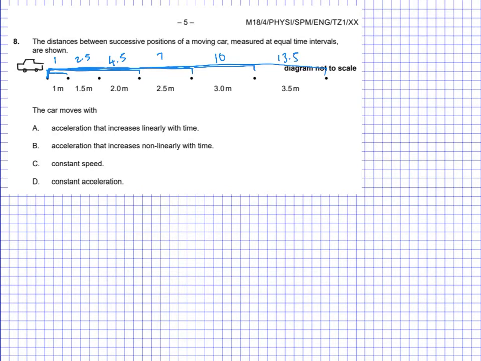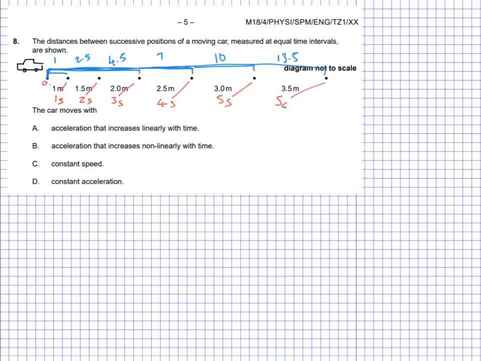And then let's just make up a number. Let's say that each one of these is 1 second. So it's 1 second, and then 2 seconds, and then 3 seconds, and then 4 seconds, and then 5 seconds, and then 6 seconds. Okay, each dot is representing each of these. So the first dot is 0, then 2, 3, 4. There we go. Like that. And then we could potentially do a little table here and then plot it.